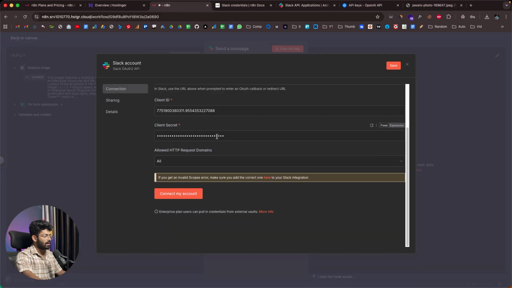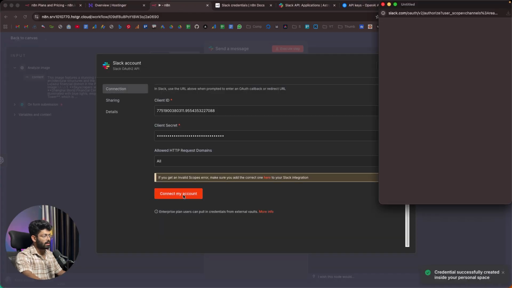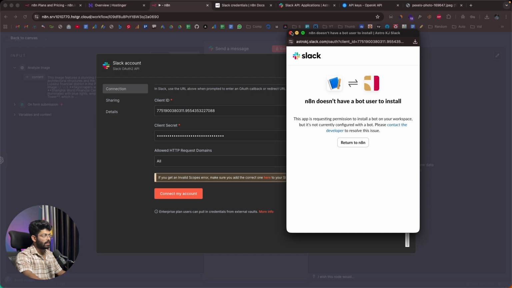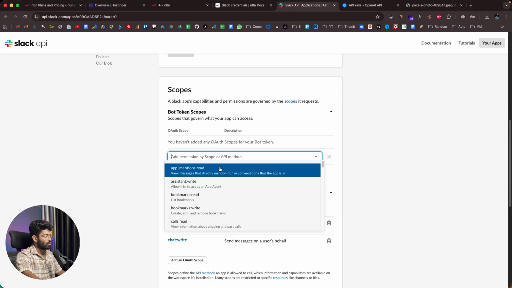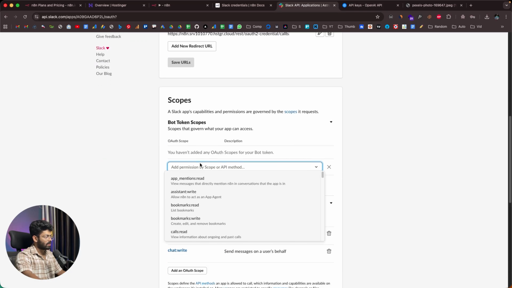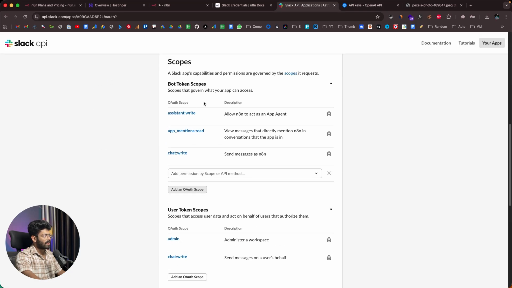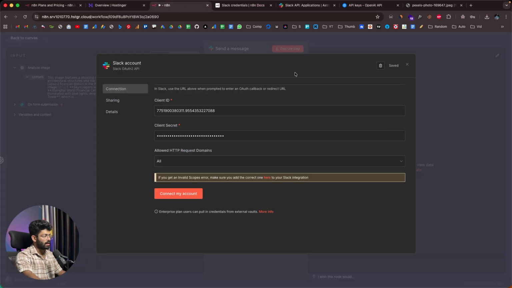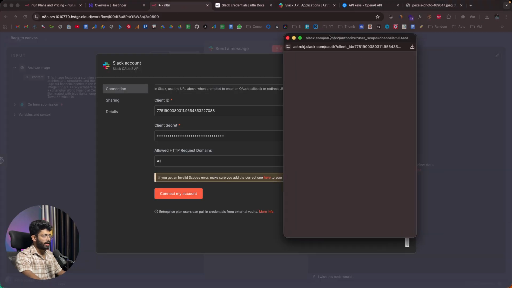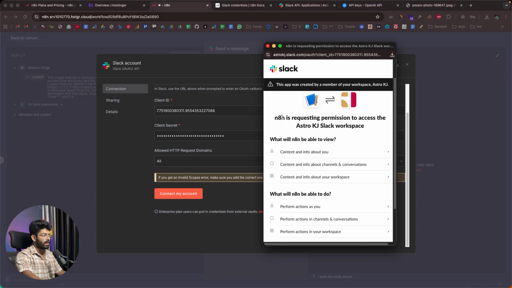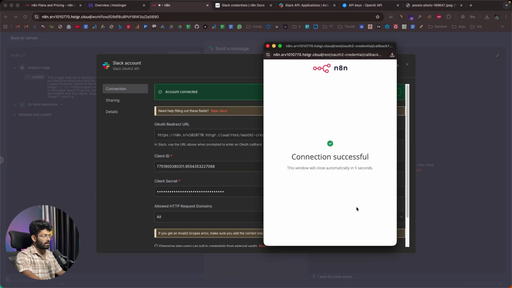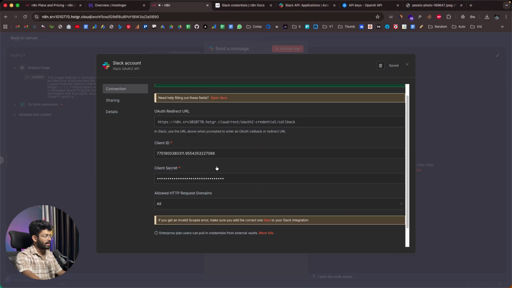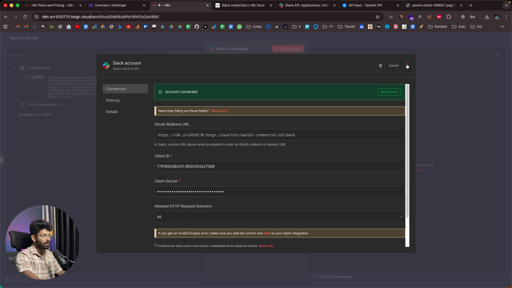And if I head back to n8n and click on this option that says connect my account. Okay. So it seems like we have made a mistake. We actually need to add scopes for bots as well. Okay. Bot. And now I'll click on write. So here we have added a couple of scopes for bots. And now if I click on connect my account, it should hopefully go through. So yeah, there you go. n8n is requesting permission to access. I'll click on allow. Okay, so it says connection successful, and now I can close the same. And again, the account is connected, so I can close the same.